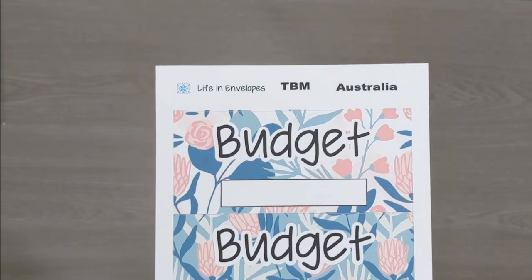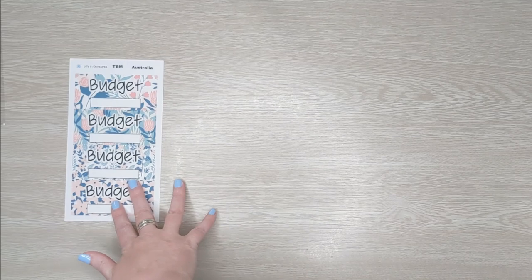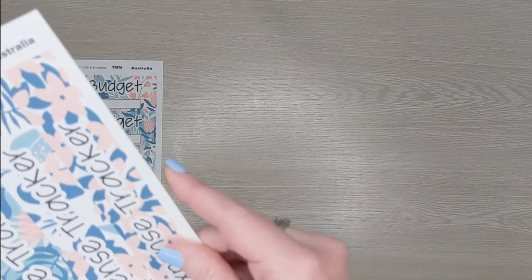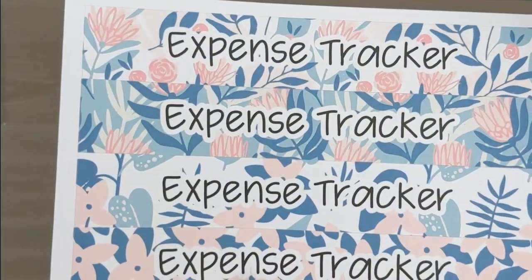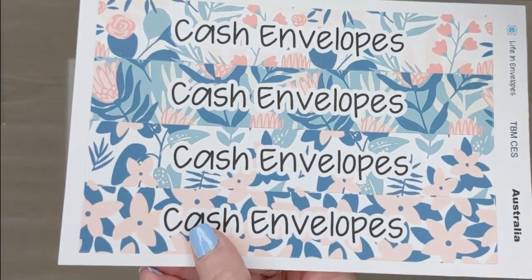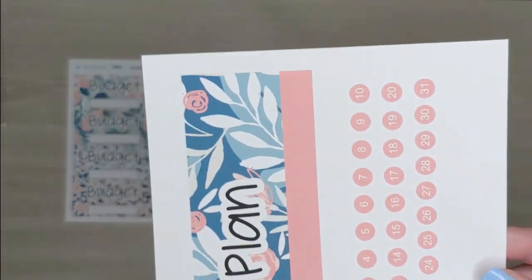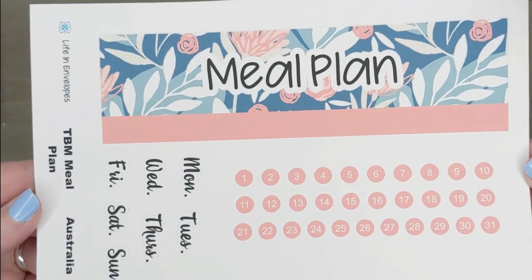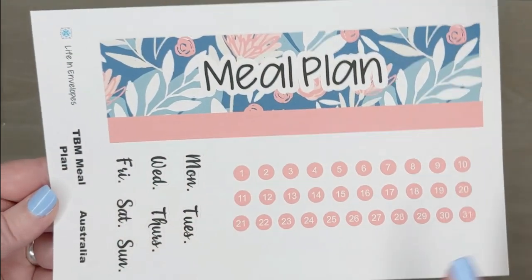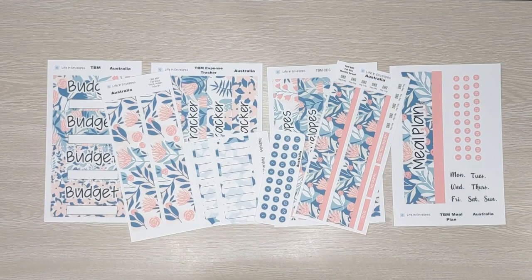You also get budget headers for the four weeks of budgeting. I do have a fifth week add-on, which I will share with you at the end here. Then you get four expense trackers, four cash envelope headers, and this meal plan kit. There is a meal plan page at the back of your month, and this will cover that whole page. So that is the complete pack, but I do have a couple of add-ons for the workbook.